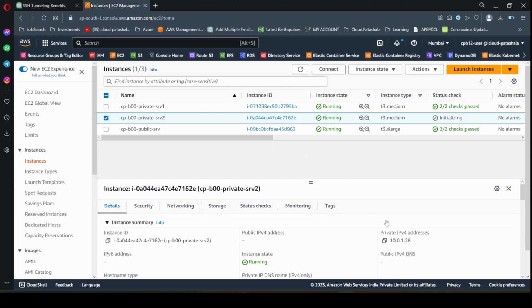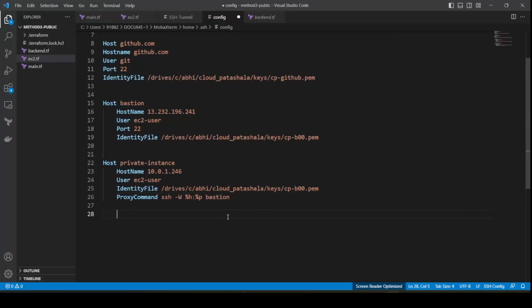What I would like to do is create an SSH config in such a way that I could use a wildcard in the host details so that the SSH connections can happen seamlessly. So let's see how this can be done. I'll have something called Host, and here I'll be using the wildcard.